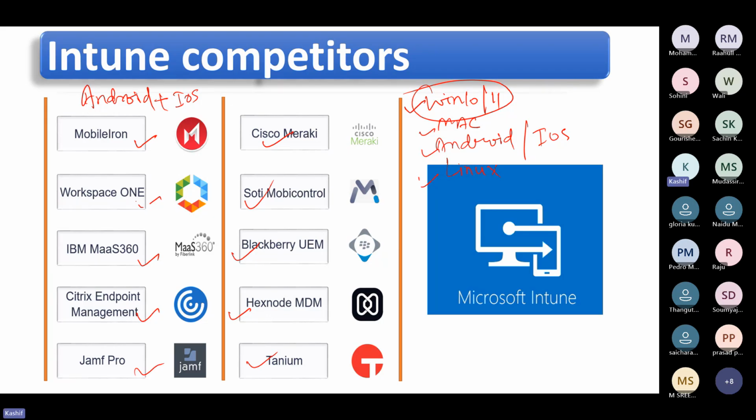After COVID-19, people started working from home and they are using their laptops. So it was very difficult to manage Windows devices during the COVID season, right? People were working from home and we did not have an option to manage the devices. SCCM was there, Microsoft SCCM. That is also a Microsoft product. But SCCM was facing a lot of challenges because SCCM is designed for on-premises devices, not for cloud devices, not for internet devices. So Intune came as a savior. Intune started managing all the devices over the internet, and that is the reason people are moving towards Intune.